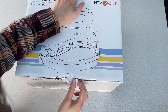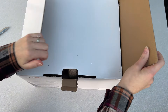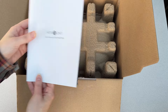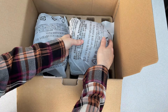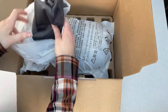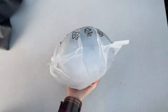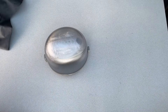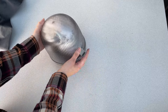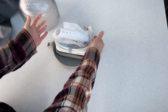While you can purchase bundles from the HTV Ront website which include consumables for pressing, I only received the hat press itself. The user manual is the first thing we come across, and then the other elements of the device are packed individually. First, I came across the heatproof pressing mat and this luxurious feeling velvet storage bag. The hat press itself is inside a transparent dome which reminds me a little bit of a terrarium or a fish tank. There are two clips on the side which you unlatch and remove to reveal the heat press itself.